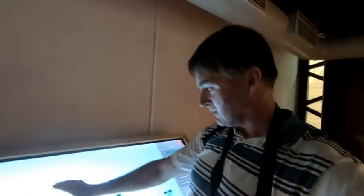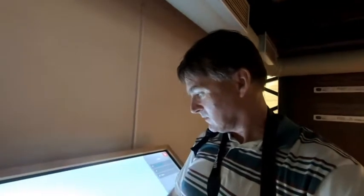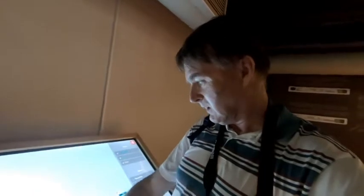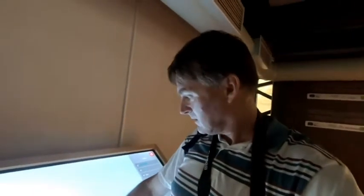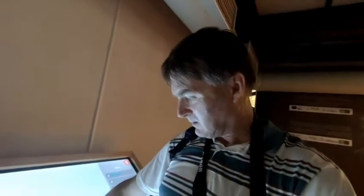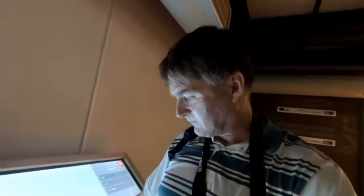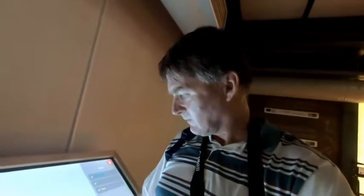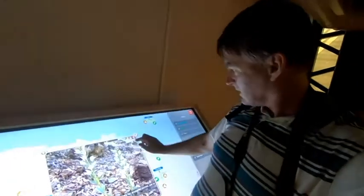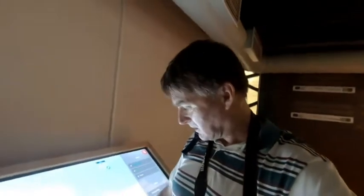All the blue sections is all the protected areas. But look at this, you can just touch on a section and up comes a picture. You know, a lizard endemic to that area, right? You can make the map bigger. See how I do it again. Yeah, look, see the map getting bigger, so I can make it bigger and touch stuff on it. I can touch on a picture that I like.